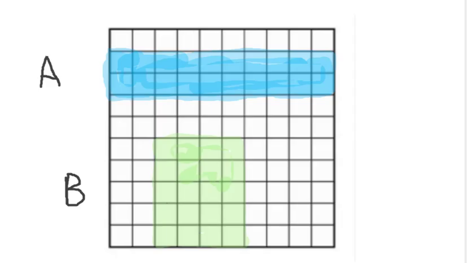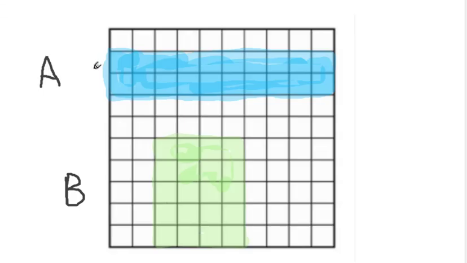I have a question for you. I have two different rectangles, A and B. Very quickly, before we get the answer, I want you to tell me which one has a greater area. And write that down. Do you think it's A or do you think it's B? Now we're going to go ahead and solve this. You have your answer. We are going to solve it, okay?